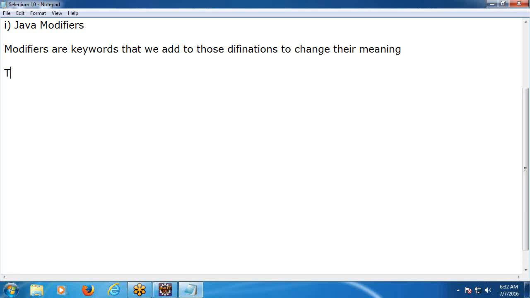Next, two types of modifiers, not two modifiers, two types of modifiers in Java. One is access modifiers.